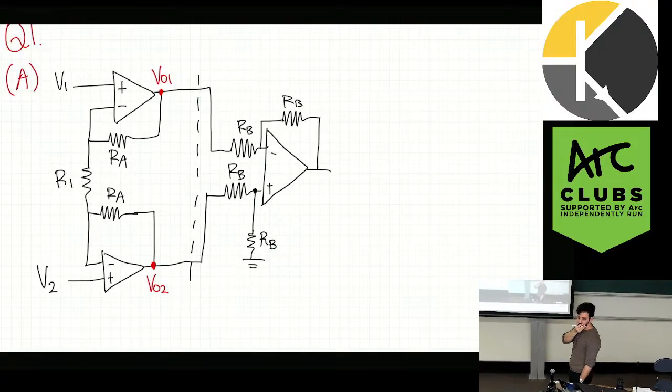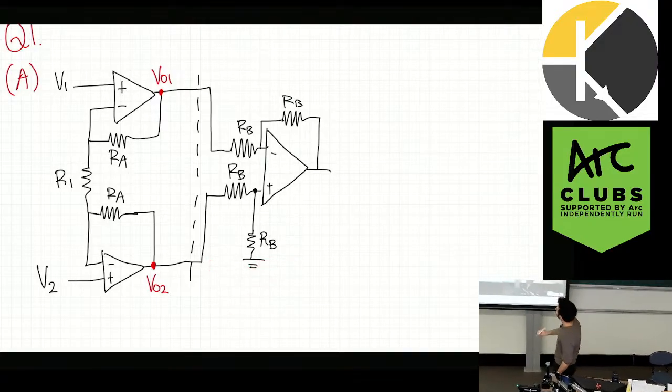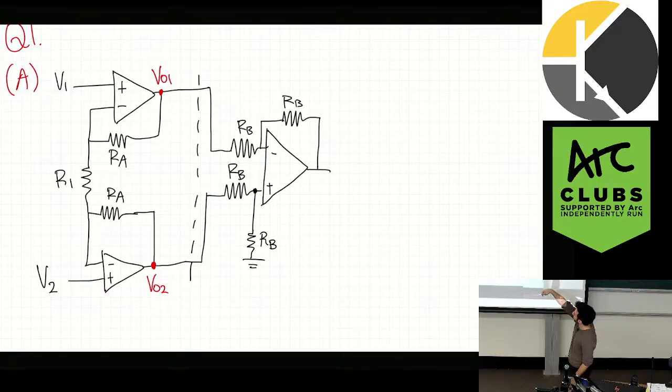Can I tell straight away, just by looking at it? Why? Yeah, so all the resistors are the same value. Anytime you see an amplifier with resistors of the same value, you could go look at the equation, and it'll tell you the same thing. But essentially I see all the resistors are the same, so immediately I know the gain of this circuit is 1. So the gain of the circuit is not coming from the second half, not coming from the differential amplifier.